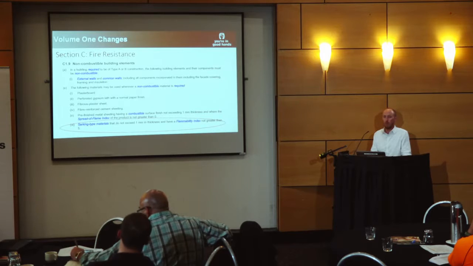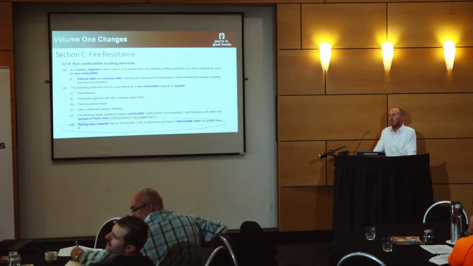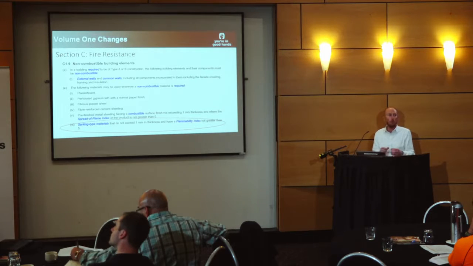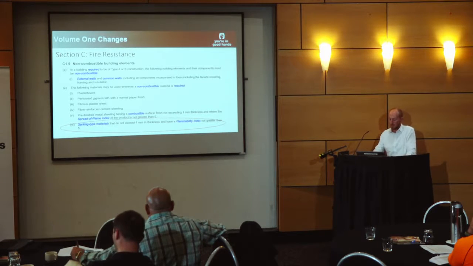So the majority of the products, your typical building wrap type of products, are 0.4 of a mil, maybe 0.7. Tim, I think yours are 0.2 or something like that, is it? Or they're about, yeah, 0.22. So that's the majority of your wall wrap type of products, but when you get into the more rigid type boards, they would still need to meet the non-combustibility requirements or be done via a performance solution.